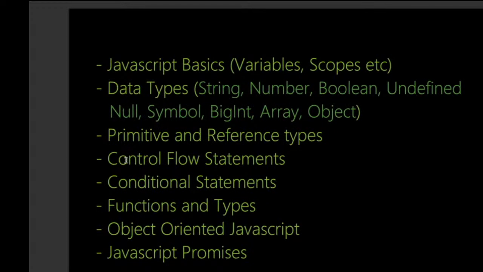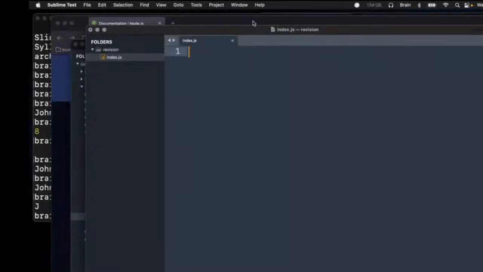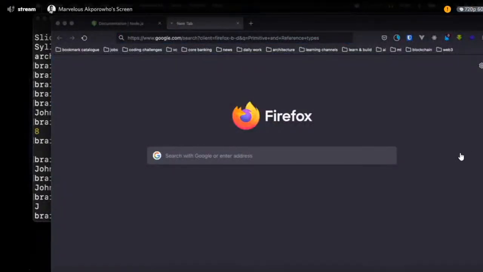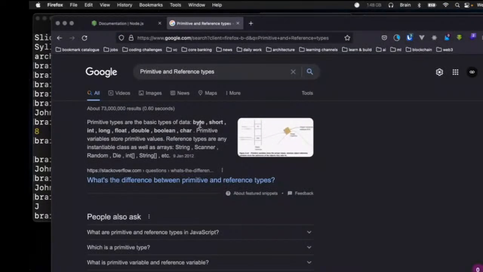But basically, that is just describing the types of data that we have, talking about byte, short, int, and most of these items also fall under numbers, right? Whether you have byte, short, int, long, float, double, everything here also falls under number. A number is just a general description of these items. Then we have the boolean, we have the character. Some of them are primitive, and some of them actually work with reference types, basically when you start talking about objects and some others. So please ensure you check it out from your end.